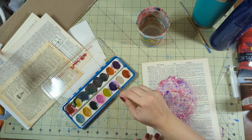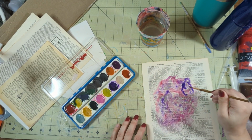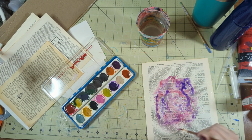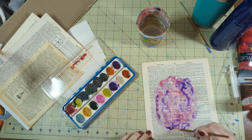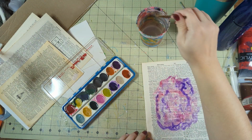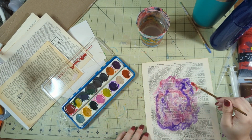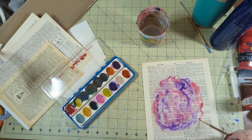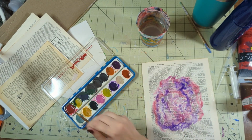And she filled the whole page. I probably should have. I tend to make things too small. So, you're just going to have to live with my itty bitty hearts. But I did go back and make some larger ones for the sake of the video. This watercoloring is a lot of fun. I like just taking watercolor and just spreading it about like that.